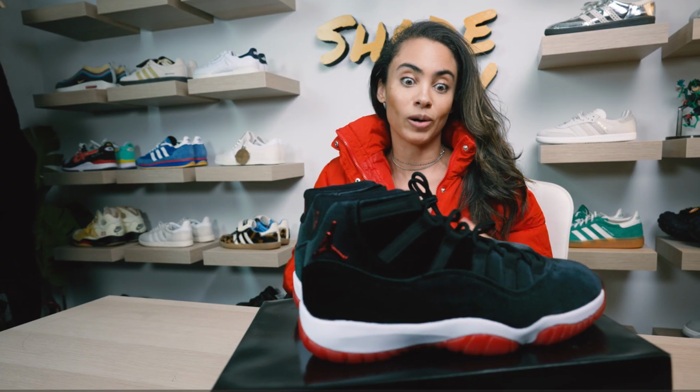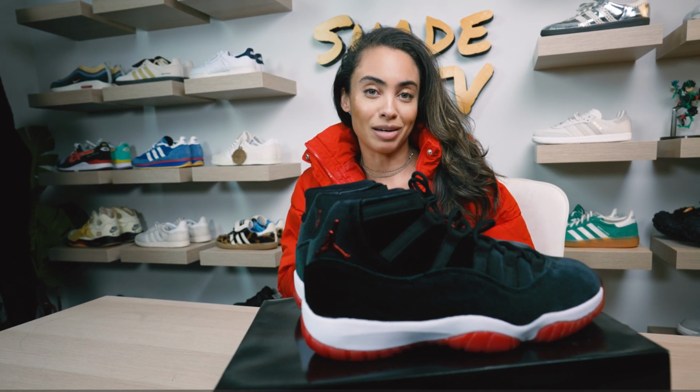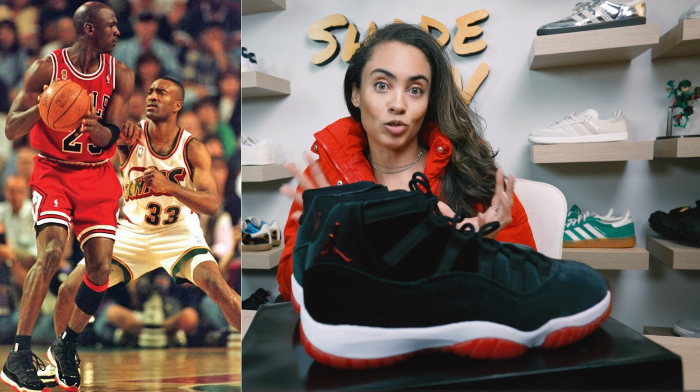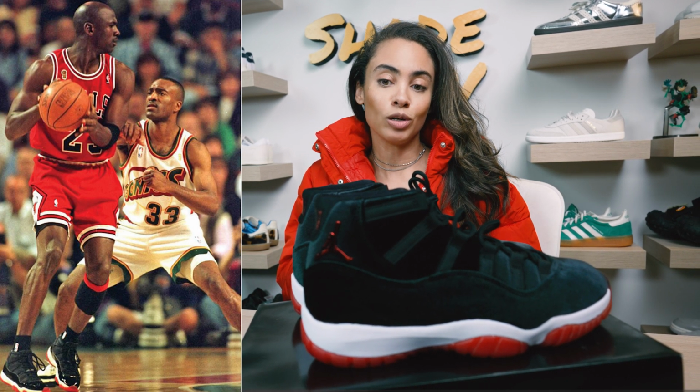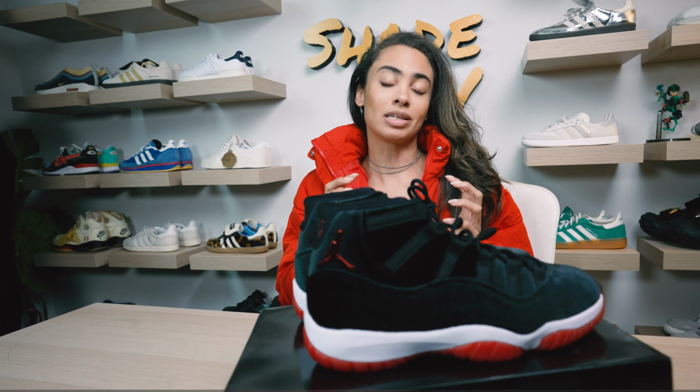So we've seen this colorway many times. I saw in the Sneakers app that Jordan and Nike put together a really cute video with some kids talking about the iconic history behind these with Jordan and that whole three-peat history of wins. So it was really cool to see that they decided to make this a women's exclusive, really killing it with giving the ladies these good colors. I was wondering whether or not they would have the extended sizes on this. Unfortunately, sorry guys who have a little bit larger feet, these stopped at a woman's size 12.